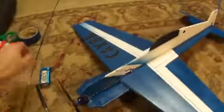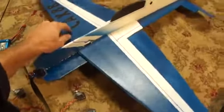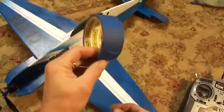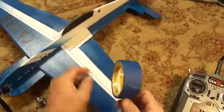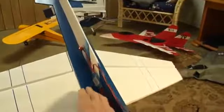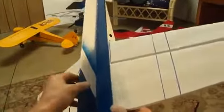I'll just tell you real quick how I paint these things. When I had all my pieces apart, I had the KF airfoils off. I just painted the KF airfoils separate. Then I used blue painter's tape — just taped off the ailerons that I wanted blue. Then for the fuselage, I just painted that whole piece individually. Like I said, the whole plane was apart when I did the painting.